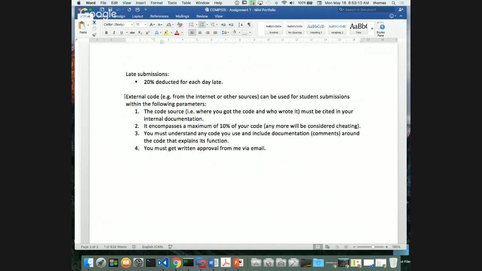Also, external code. Please do not use anybody else's code. That's what this means. If you're going to use something to do a special effect or something that you want to try out, let me know. I'll approve it or not. Please don't do it and say, well, I did it because it looks cool and I thought you would like it. No, don't do that here. This is a beginning JavaScript course. I want you to vet things with me. So send me an email saying, what do you think? I want to use this site for this thing. If I say yes, go ahead. If I say no, it's a no. And that means you won't get marked for it. Your assignment will come in at 0. You don't want that.